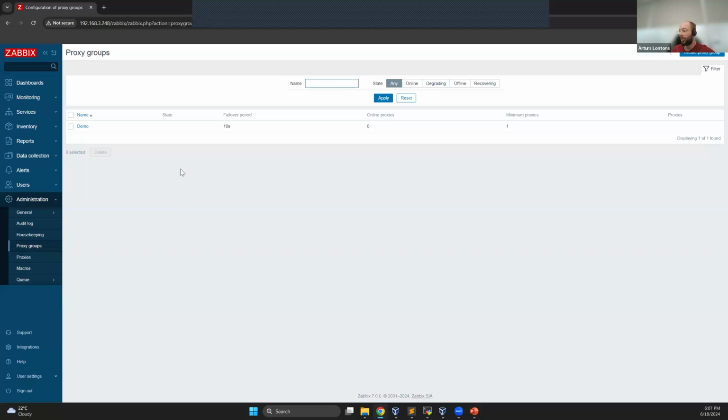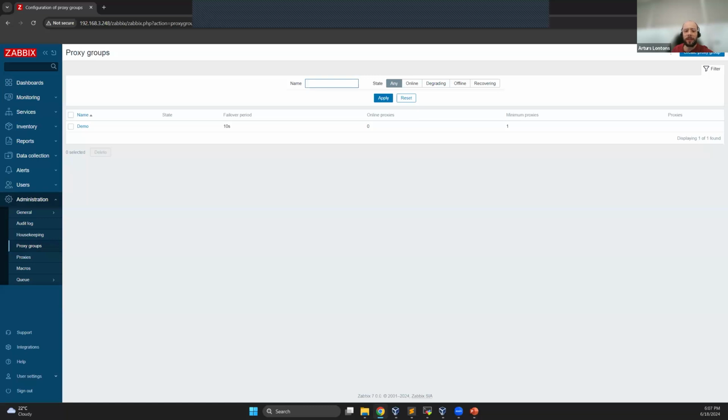So if you have Zabbix 7.0 in your environment already, you can follow me, but I understand that this can be quite complex to follow because, of course, you need to have various proxies deployed in your own environment to follow this. What I've done is I've deployed proxies in Docker containers running on the same VM where the Zabbix instance is, just for the sake of the demonstration. Of course, in real life, this will look a bit different. I can see we have a couple of questions or comments.